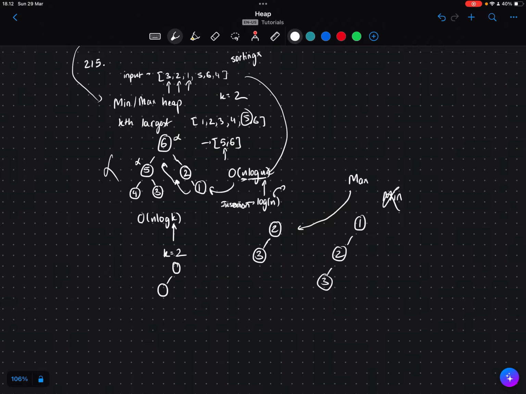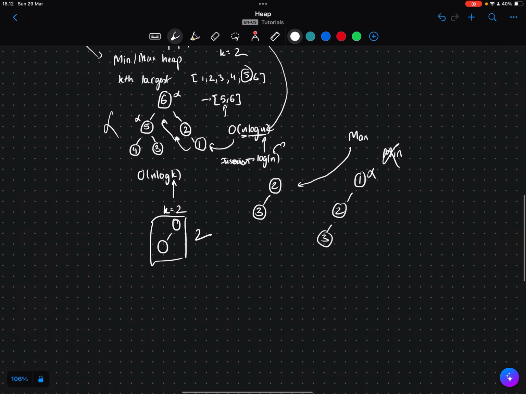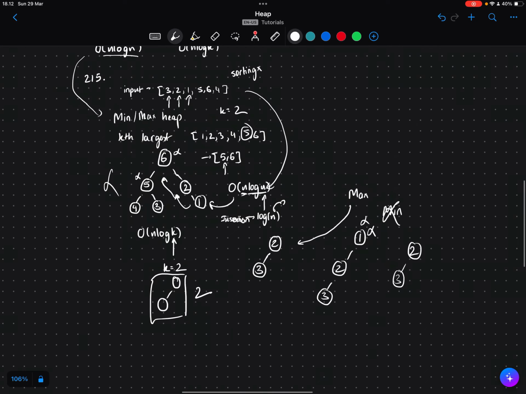But like I said, we are only interested in a heap with 2 elements, right? Only 2. So we don't need this 1, because we're trying to keep track of the 2 biggest elements we have so far. So why would we need the 1, right? So we'll pop that off and go back to 2, 3. Then we'll take the next element, 5. 5 will come here. Do we want the 2? No, we don't want the 2. We'll come back down here, 3, 5.